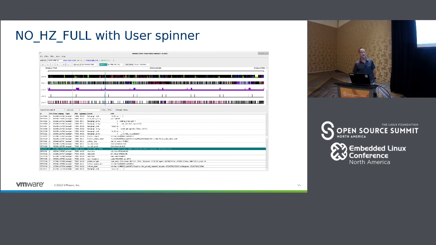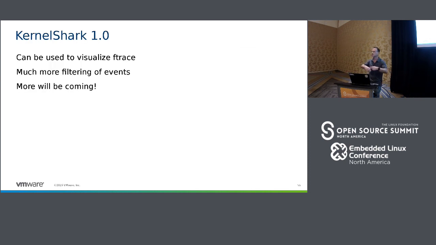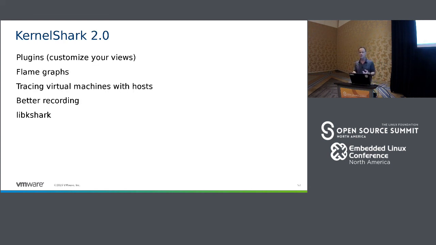And libkshark: I'm working on something called the Unified Tracing Platform, where I want all tracers, BabelTrace, LTTng, perf, Ftrace, to have libraries that any tool can use. If you're writing a tool or a Python plugin, or Perl, yes, I guess that's still out there, I like Perl, or Go, Java, whatever, and you need some sort of tracing and this library has that feature, I want everyone to be able to take everyone's tracing tool utilities and use them anywhere. This is a community effort. Why have competing tracing algorithms when you can just say, hey, this guy does this part better, but I need this too that's done better here. Let's work and merge them together.